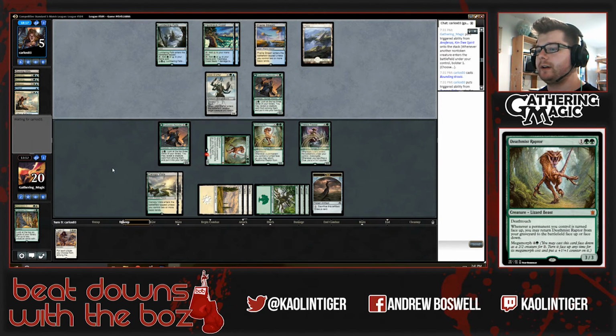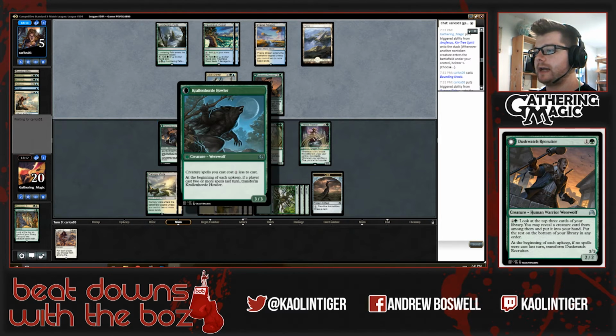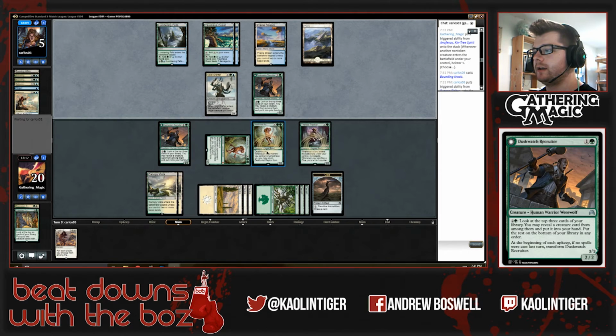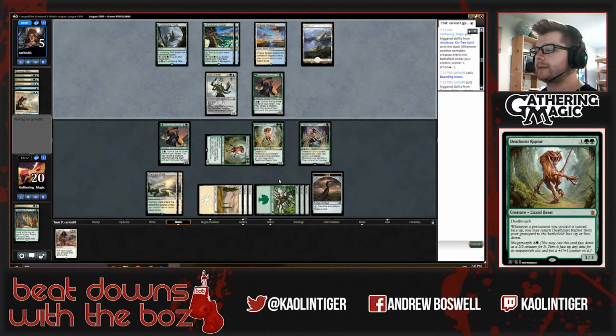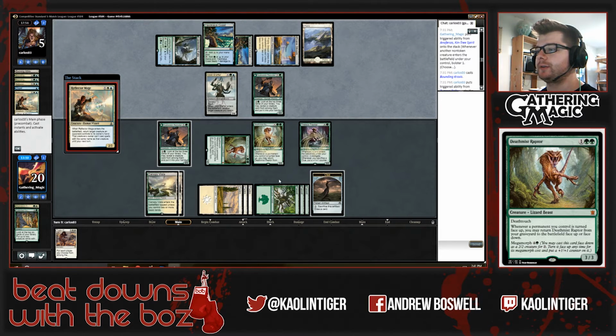If I wanted to go for the value route, I could have activated Duskwatch Recruit and then cracked my clue end of turn, but seems like my opponent's in a pretty bad spot. And I think I can capitalize on the situation by just deploying more creatures to the board.